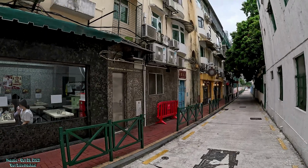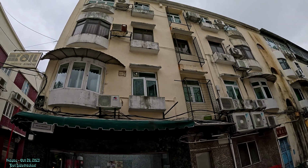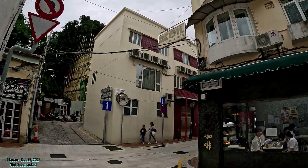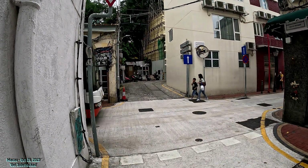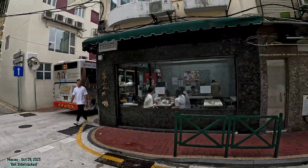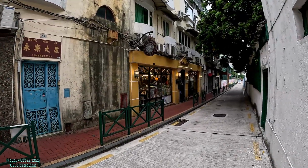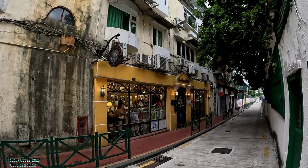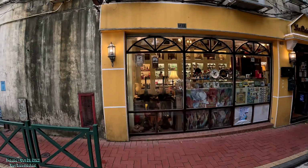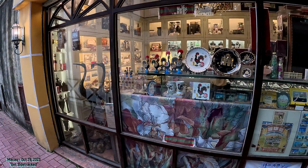Before we even go down, I just want to capture a couple things. For one, the windows look kind of cool. Especially that window right there. Kind of goes out a little bit. Okay. So we are going to go down, and the first thing we got is this really beautiful antique shop. And I don't plan to go into it, but we will do a little bit of window shopping and just kind of check it all out.